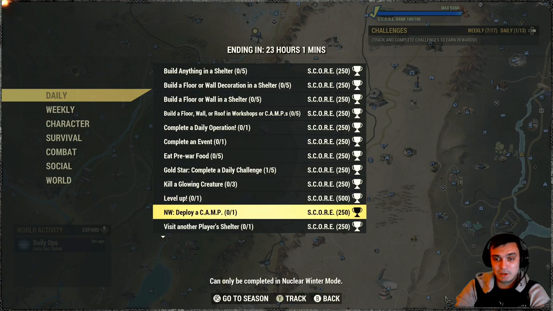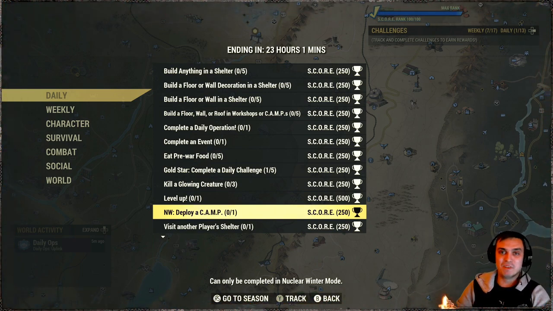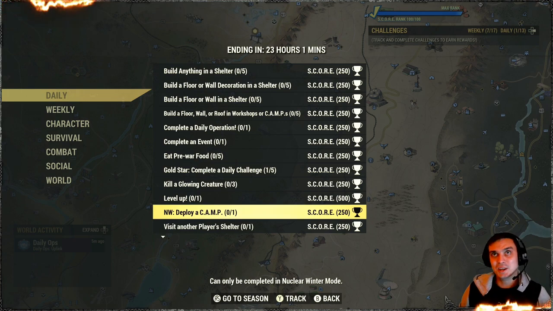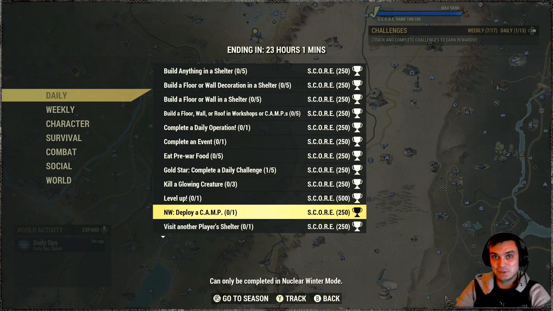Level up 1 time. Okay, that's pretty easy. Nuclear winter deploy a camp. You can just, if you don't really want to play that, how I call it, the sneaky battle royale, is where you gotta sneak and not go killing, because you get more XP for surviving the longest, and you get real funny XP for killing other players, which I believe should be the opposite, because it's a battle royale, you gotta shoot, you know?